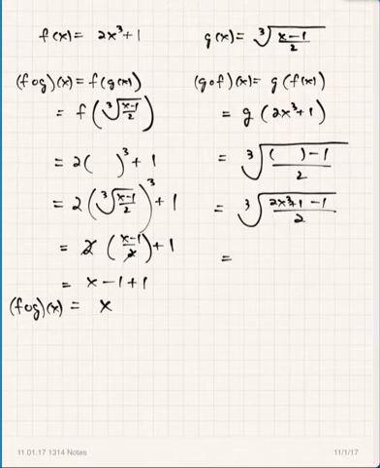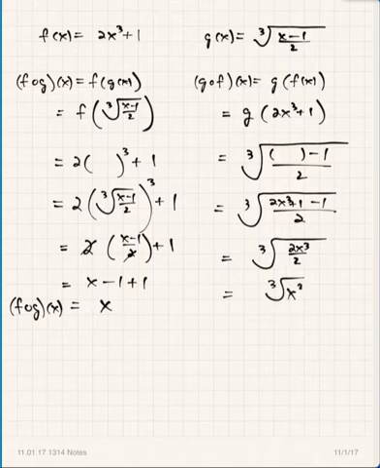And so you end up doing the arithmetic underneath that radical. You end up in the numerator with 2x cubed plus 1 minus 1. The 1's divide out, so you have 2x cubed over 2. And so that gives you the cube root of x cubed, which is equal to x again. All right, so there's two compositions that I've created right there. And there's g circle f of x.